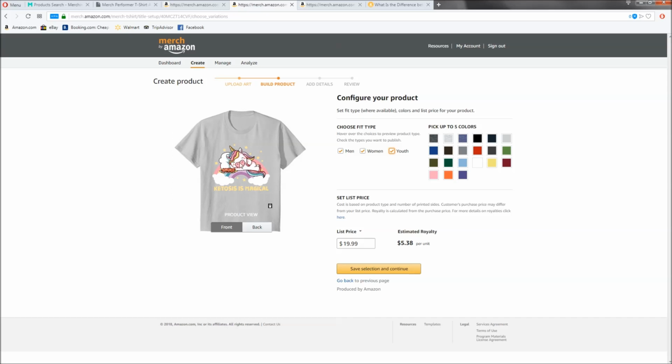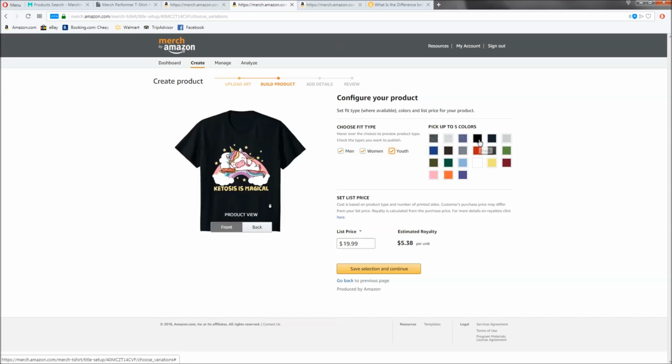There's a little unicorn here sleeping on a rainbow with some bacon next to him. So again, pick the best colors that work for the listing. Now, for me, that is almost always going to be the darker colors. Blue looks pretty good, so we'll pick that. 5 colors. Again, set your price whatever you want, but I think you all know by now that my pricing strategy is price low. Get the initial sales, get the initial reviews, and then bump it up because you're playing the long game here. So we will continue.